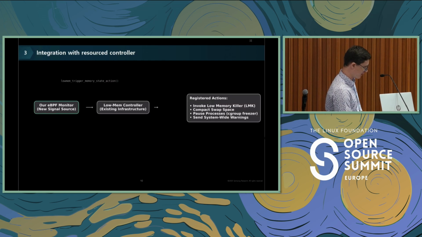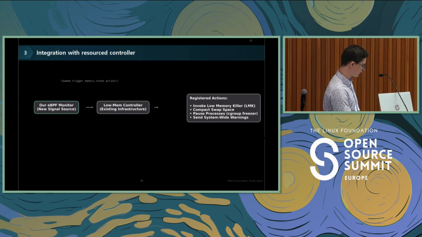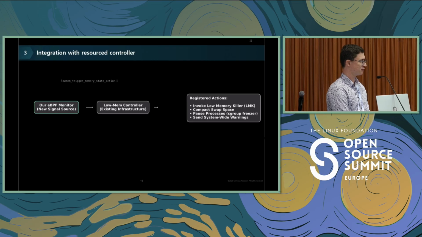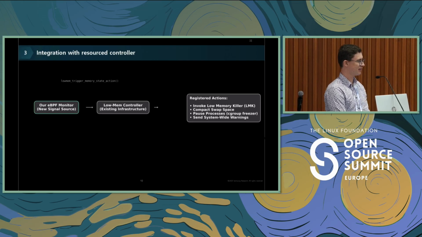One nice thing about choosing this particular feature was that a lot of it was already coded in user space. This was our pilot feature, so we could see whether we could actually use eBPF in this way.